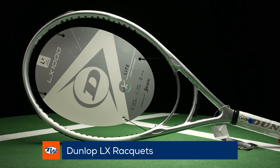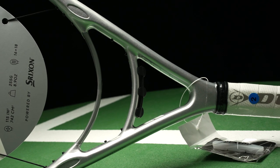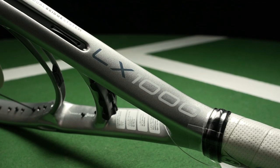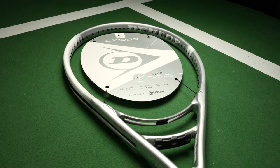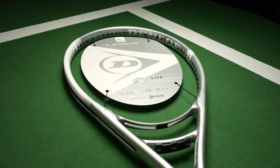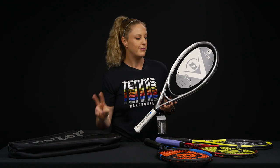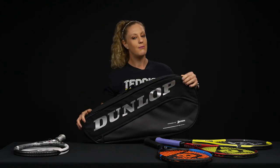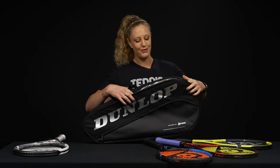Lastly, the LX line of rackets — there are two rackets in this family. These are going to be super stable and really great for anyone new to tennis, or someone who just prefers a really big head size, a little bit of extended reach, something very easy to swing, with lots of power and spin. Both rackets have big head sizes: 110 and 115. Something really cool is that they come with a bag that has insulation — such a nice perk. You can grab and go, head to the courts.